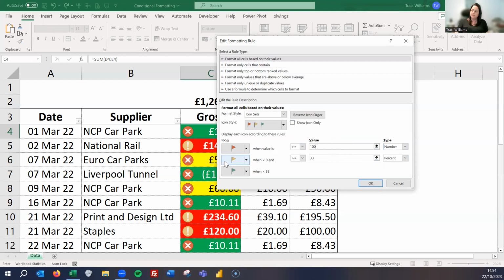Now, when I click on this yellow flag, it will update this part of the yellow rule. So I'll just show you what it's going to do. There you go. So it's going to make it yellow when the value is less than 100 and greater than or equal to, and we're going to make that 50 as a number. So that's the same as between, isn't it? So we'll make this number and then we can change that to 50.